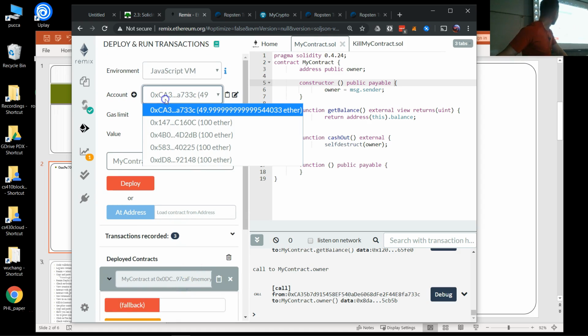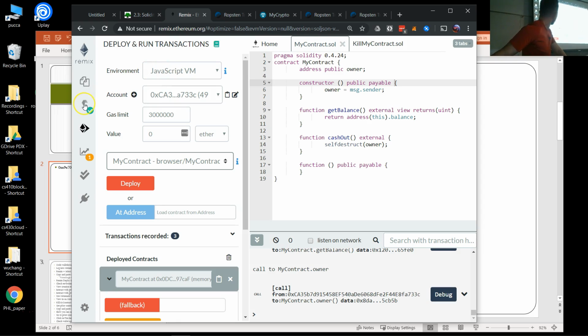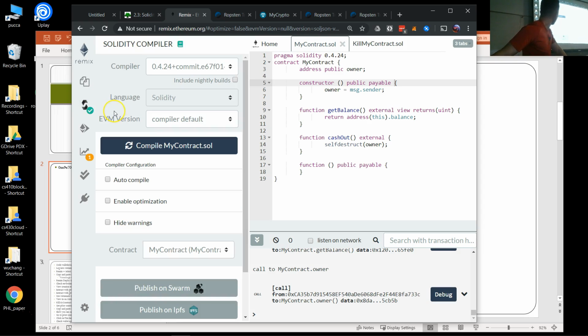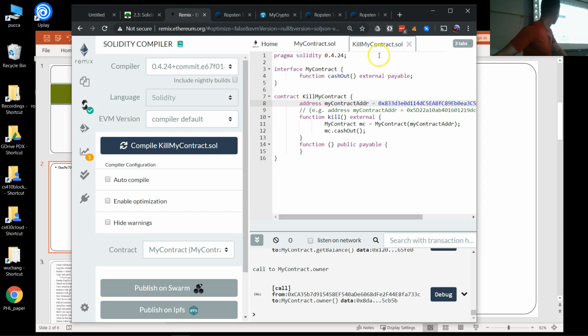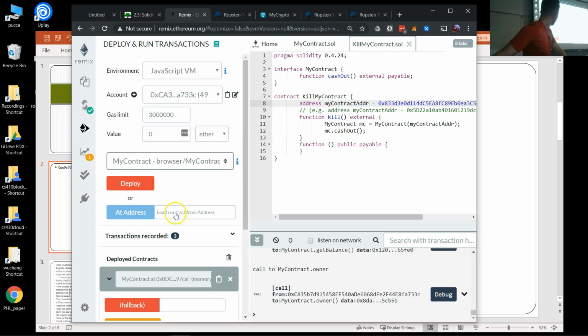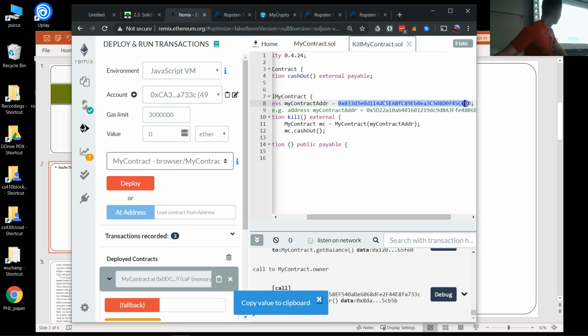And then you can see that it's deducted my Ether. And then I can go back to the Solidity compiler. I'll go to kill my contract. I need to copy the address here so that I can then put it up here to kill.